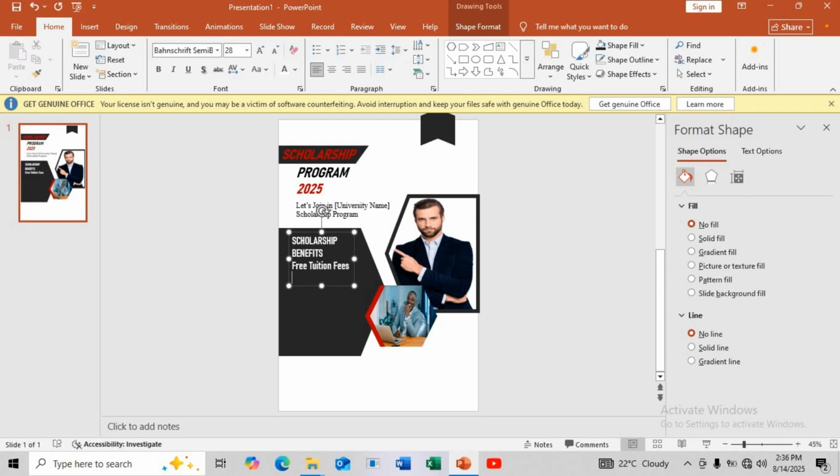The next one that I'll go with is, let's work, and you can insert any text of your choice. It's not that this one is truly a scholarship program, but I'm teaching you how to design a scholarship program poster. So the text that I'm inserting here, the benefits or whatsoever, you can edit it with your own. So I'm just writing whatever I want to write in here. So I'll make events. Like this. Okay, and also we have mentorship opportunity.